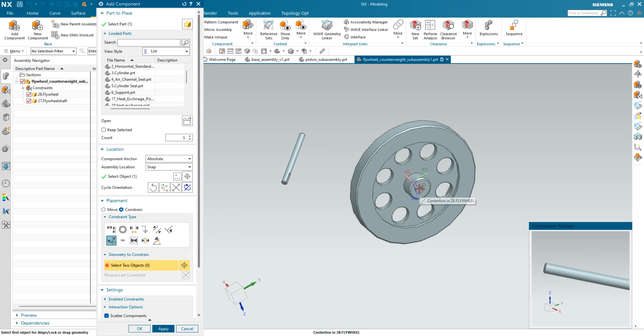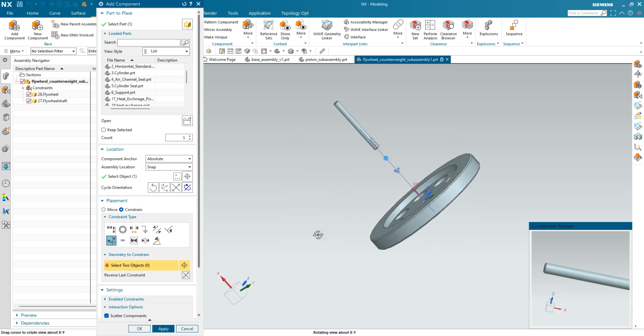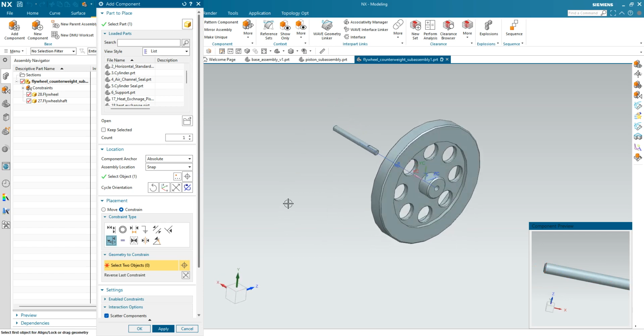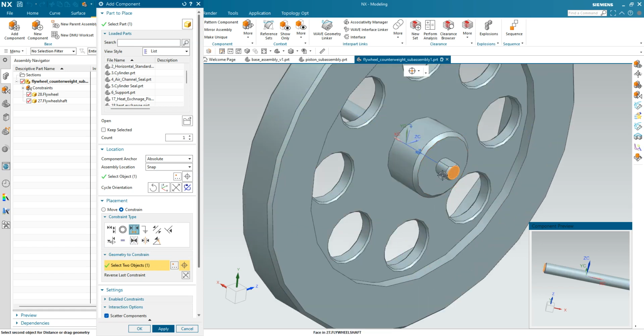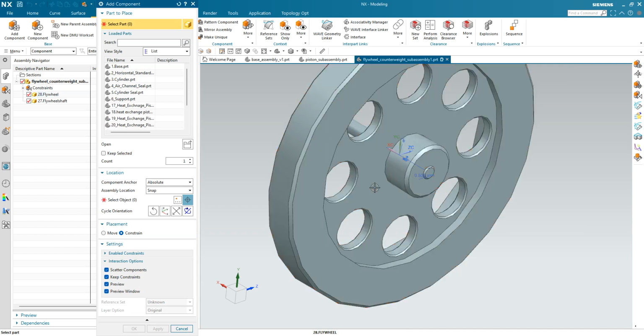It does not matter which center line, because they probably have all the same. Yeah, that's okay. And what I do is I try to move this way. Yeah, and what I do is I give a distance from here to here, and we do 4.5 millimeters. Apply. Yes.